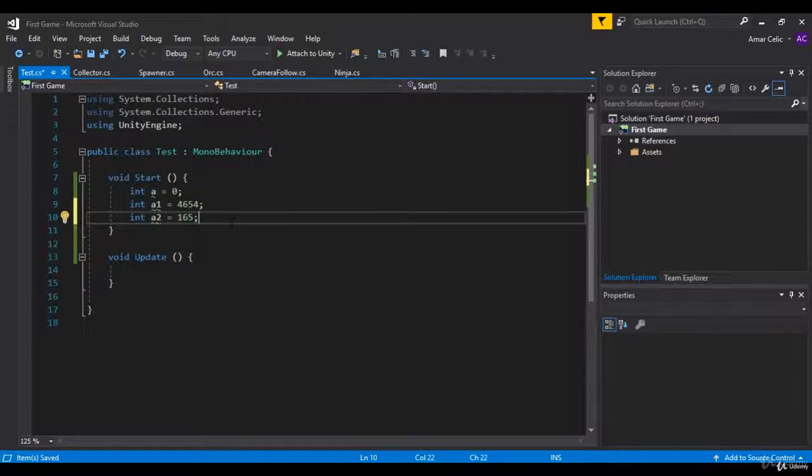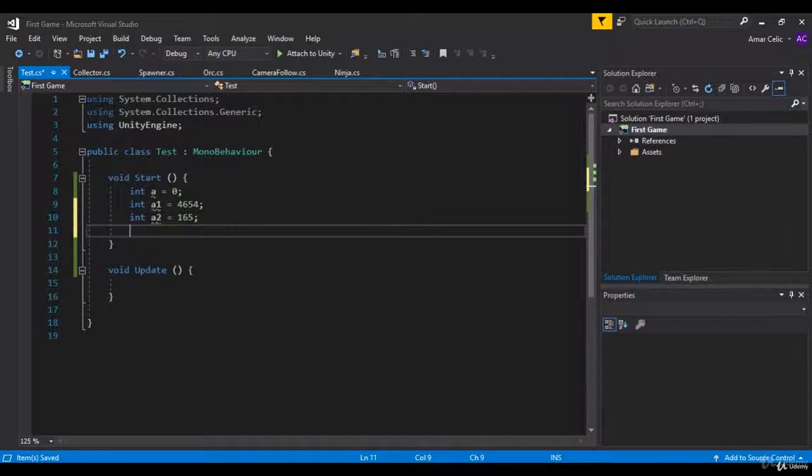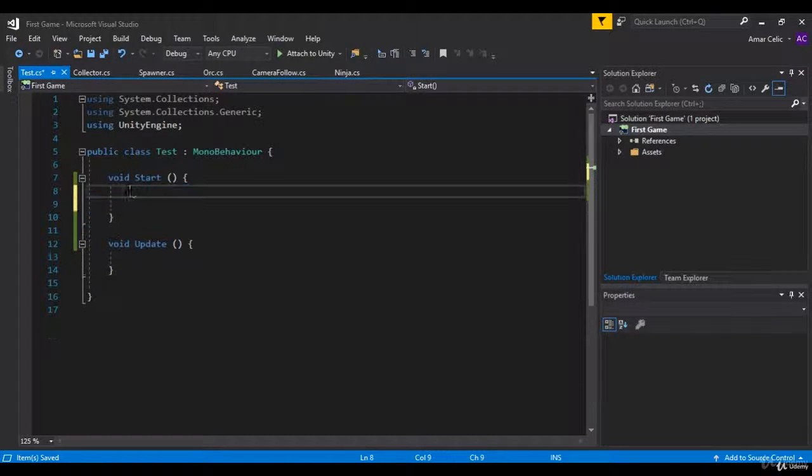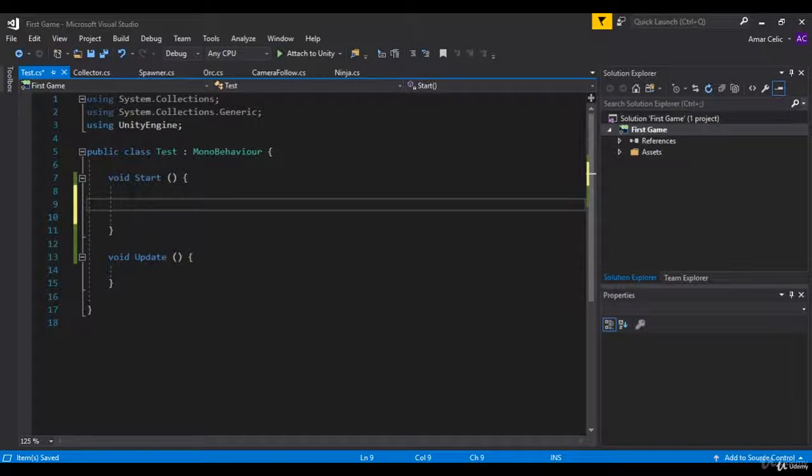But as you can see, this is hard coding it, and it's pretty boring. So we have a fix for that. Arrays are here to help us.